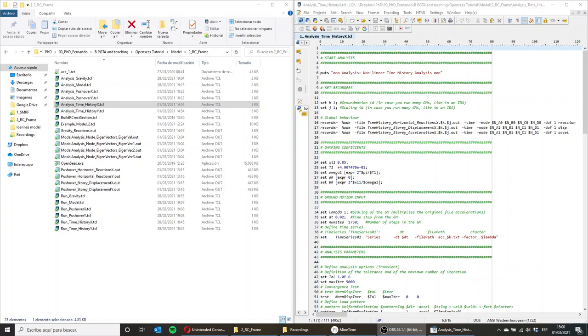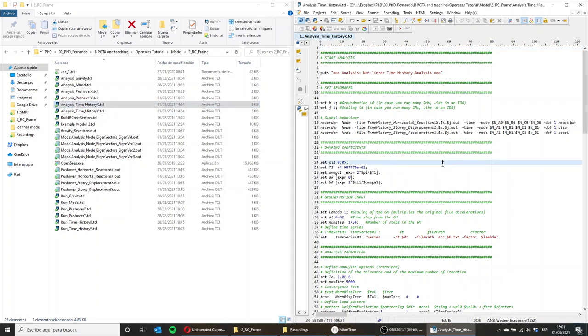In this video, we're going to run time history analysis, also both in the X and the Y direction, but in an independent way. What I'm saying is not with the accelerations, both in X and Y, happening at the same time. However, you can have a simultaneous analysis considerably easily as well, just by doing a few modifications. So first we're going to go through the analysis in the X direction. As you can see, I created a file that is called analysis time history X.